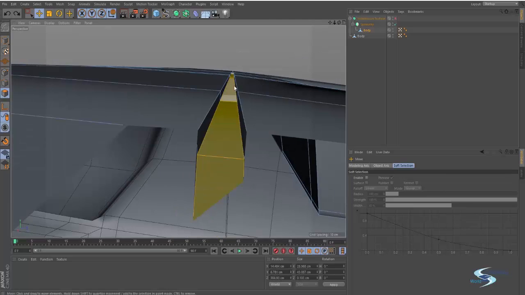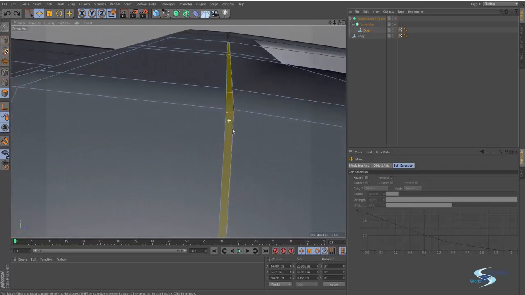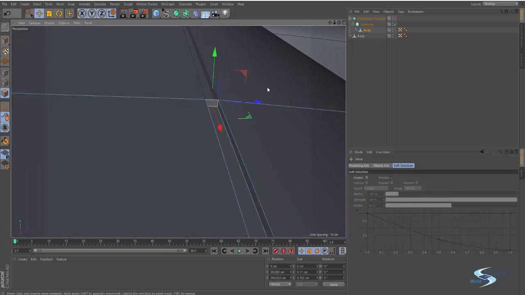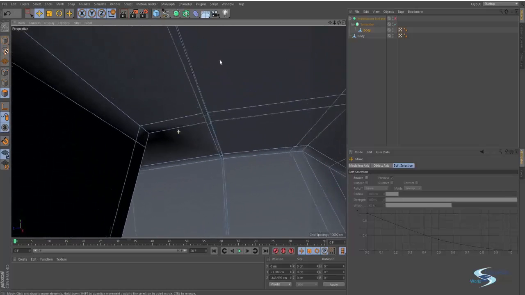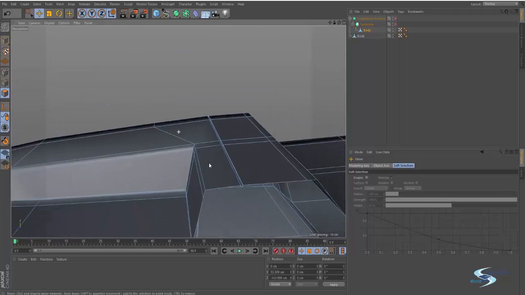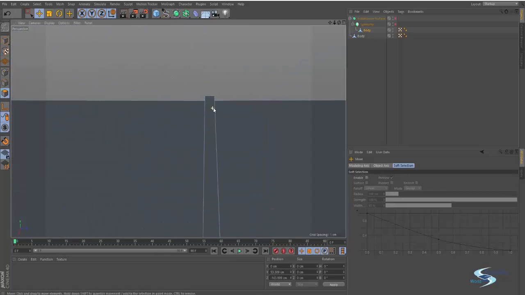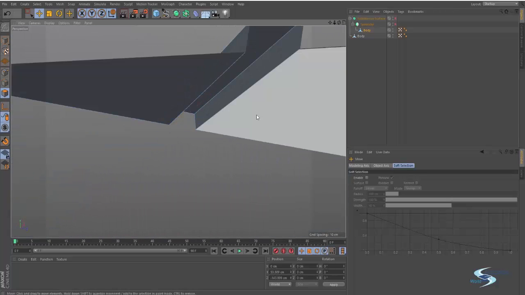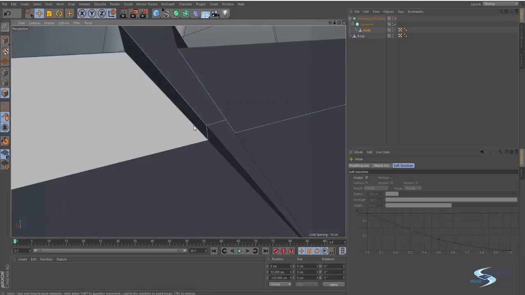I'd like this to be just a line going through. We can do this in a couple of different ways. I think this amount of extrusion inwards is fine, so I'll delete the ends like this, so that we don't get any weird interference. Just turn the symmetry off for a second. You see, if this is symmetrified, it's going to look pretty weird that we have got this little piece in the middle. So now we've just got this little ridge.